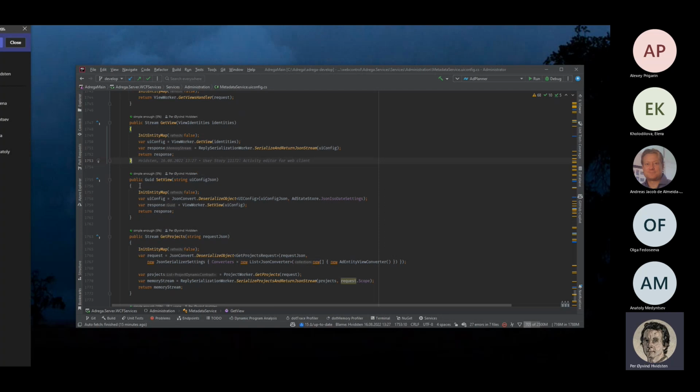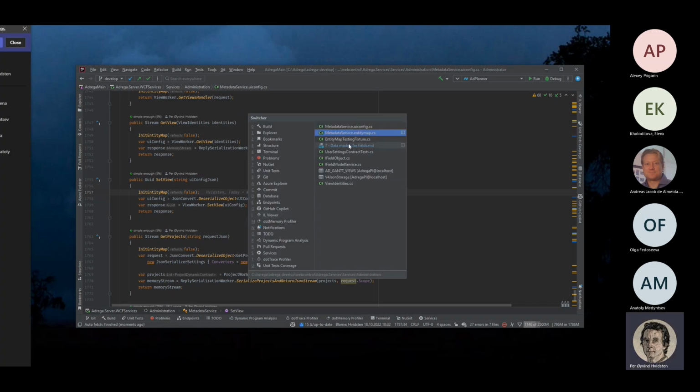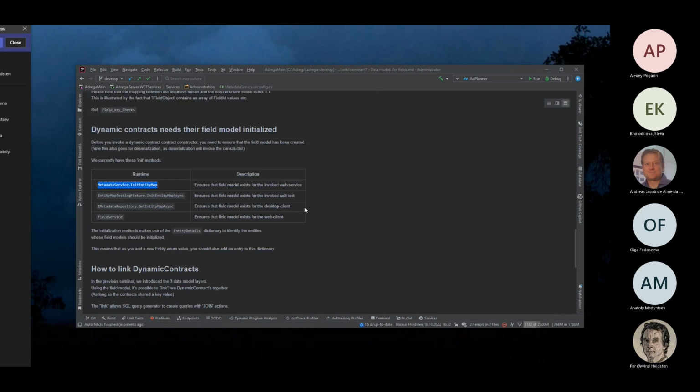So you need to make sure that you pass the data from Angular to the server as a string because it can't be decoded yet. Then you initialize the entity map, and only then can you decode or deserialize the data that contains this dynamic data contract. Because as I said, you can't construct a dynamic data contract without having a corresponding entity field map constructed. That's how closely linked these are.